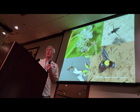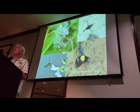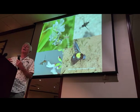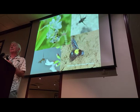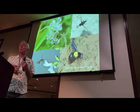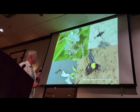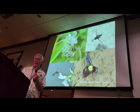At this point, we were also looking actively for photos to use in the color key for the manual. I deliberately didn't spend any time today boring you with an explanation of why color is important for the manual, because if you use the key or thumb through the chapters, you realize that they make a huge difference to the identification and appreciation of Afrotropical Diptera. So we were looking not just for front of species, we were looking for close-ups and things to make flies easier to identify. So there's just a few random shots from the table, including the famous, infamous Marleyimyia, the holotype that got away and led to a whole bunch of that stuff. But I'm not going to talk more about that.